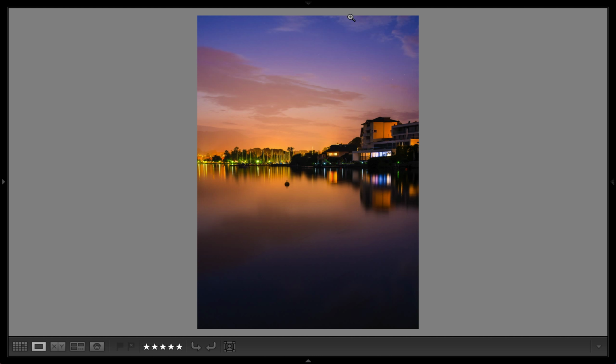So the reason why this is helpful is because if you're working on a laptop or anything with a smaller screen, you're going to want to do this in order to save screen real estate so that you can see more of your image. Me personally, I work on a 13-inch MacBook Pro, so I do this a lot if I want to see a larger version of my image. There are hotkeys that you can use to make those sidebars go away, but I'll go into that in another video. I'll have a video that's fully devoted to just hotkeys.